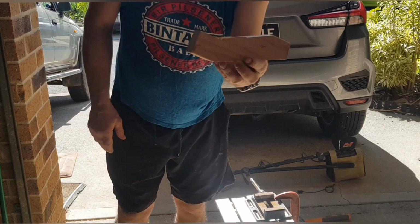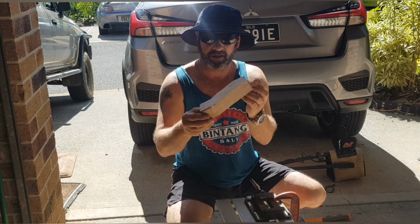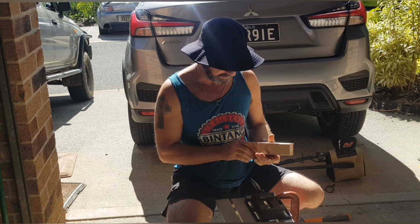Alright, so we've got our rough handle. Now it's time to carve her out with a bit of sanding.